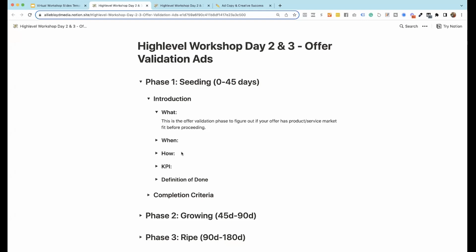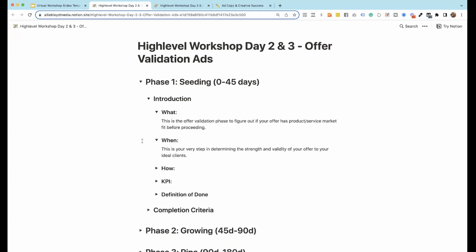So as we talked about yesterday, the offer is really important. That avatar is really important. We want to make sure that those things are a fit before we start layering in a bunch of complexity. Because as we also discussed yesterday, a lot of times people will see something that's not working, but they're not really fixing the things that aren't working. They are always going back to the ad. So we want to limit some of the variables that we're going to have to analyze in this initial stage.